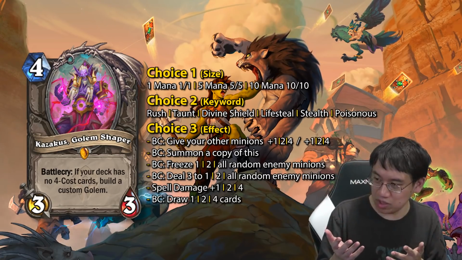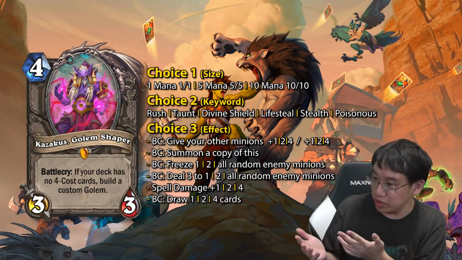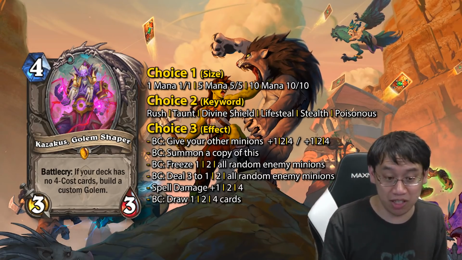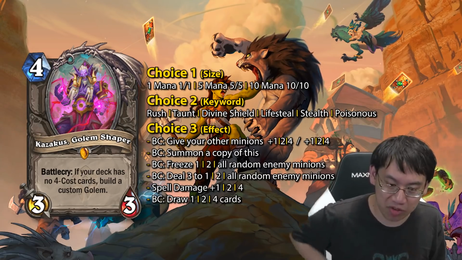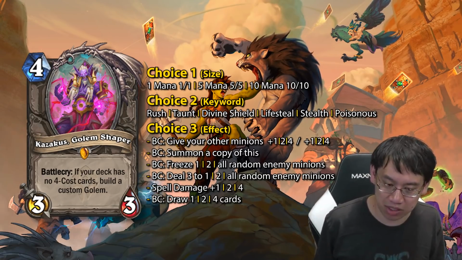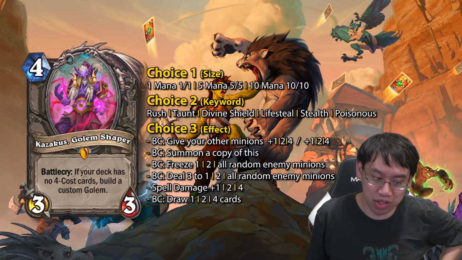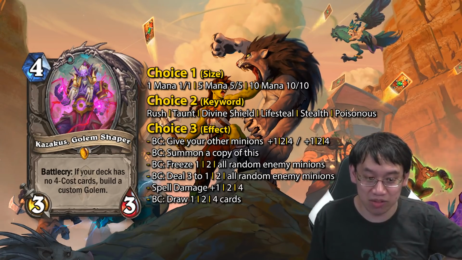Could be a mid-range deck which doesn't have 4 cost. Value deck without 4 cost, control deck without 4 cost. Given this, there's a pretty wide variety of decks you could put it in. Depending on the deck you put it in, that's going to determine how good the herbs are. So I can't really evaluate this.